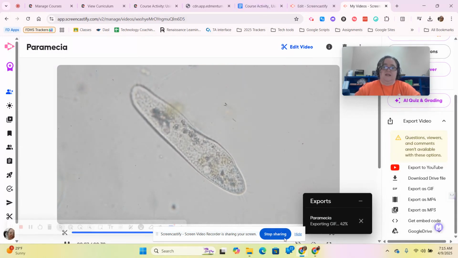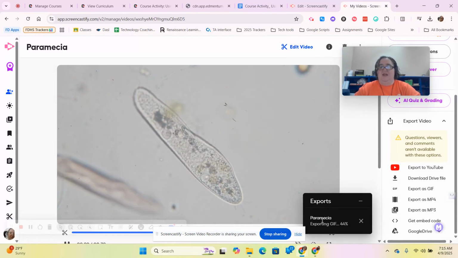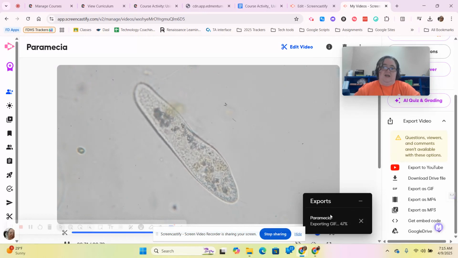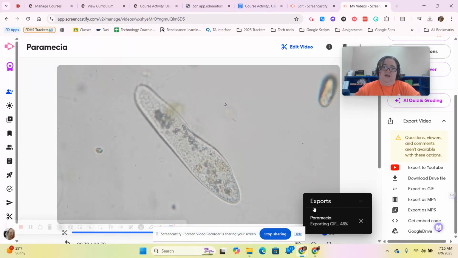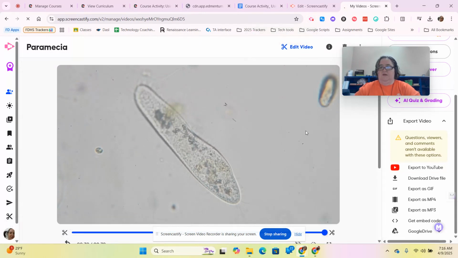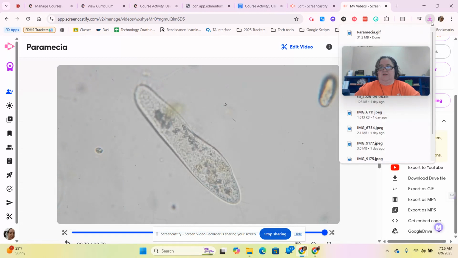Now, this has an extra step to it, because so many times I do that and I'm in a hurry and I'm not thinking about it, and it's exporting this animated GIF and I don't come back and download it. So it actually prepares it and then you have to download the file. Now it is done. I'm going to click download, and it's going to go ahead and come up here and it's going to show that it's downloading.